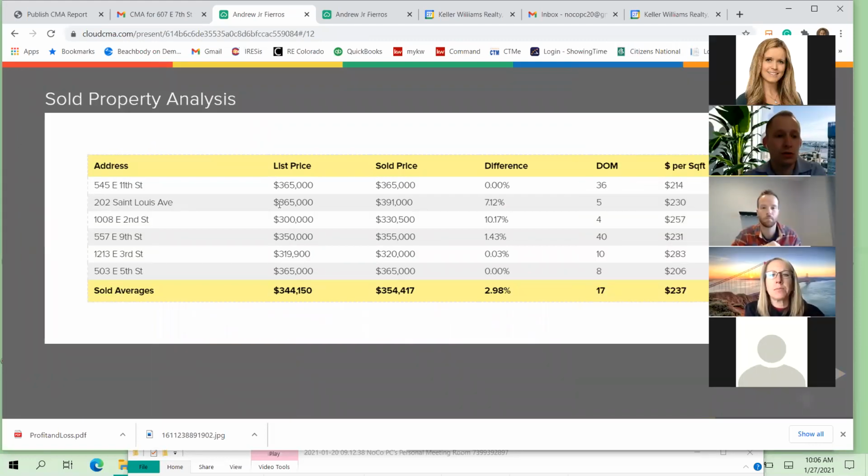And I say, based upon what you told me, you feel like your property was more in alignment with these 3 here. So let's take a look at their price. Let's take a look at where your property is. And here's what I'm going to do. I'm going to say, Brady, based upon everything that we just went over and how you graded your home against all these other properties, where do you feel realistically that your home will sell? And he's going to come up with a price. And he might not come with the price right here, right? So if he comes up with a price, what am I going to do here?